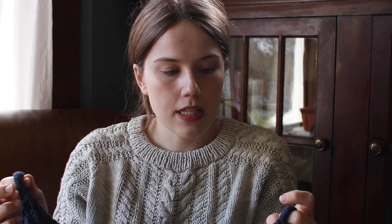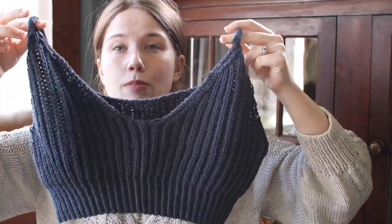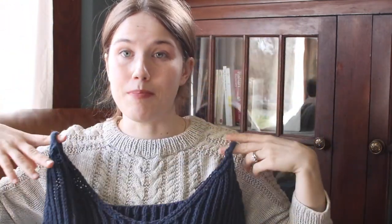This I made with Lily Sugar and Cream, 100% cotton that you can just get from any craft store here in the US. It's in the shade Indigo, and it was just leftover yarn that I had from a blanket project that I did last summer. So here she is. This is the smallest size, and it's really, really big.